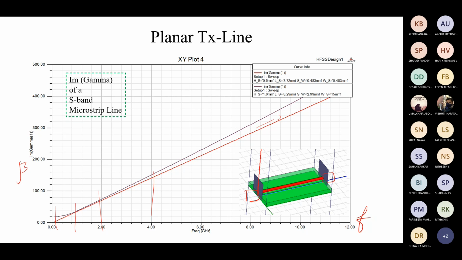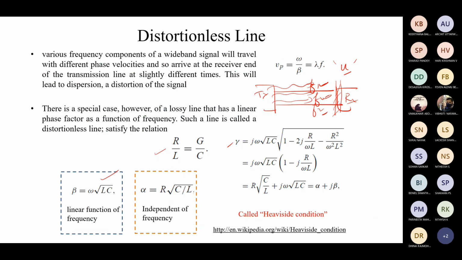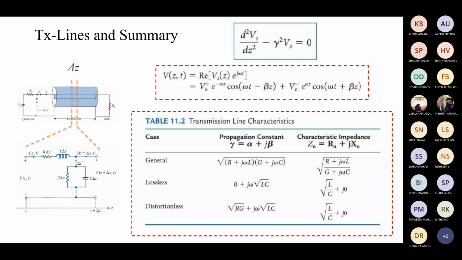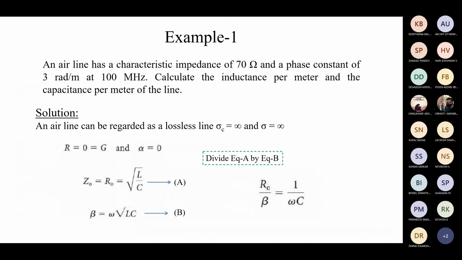In fact, even if you adapt mobile phones for 5G applications, which are going to work at 38 or 67 to 70 gigahertz, they are going to operate with the same type of transmission line. So it is very much important to understand these concepts for almost all frequency ranges of communications. Here is the summary.